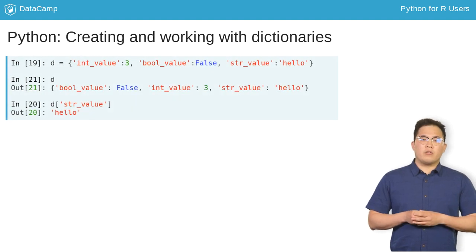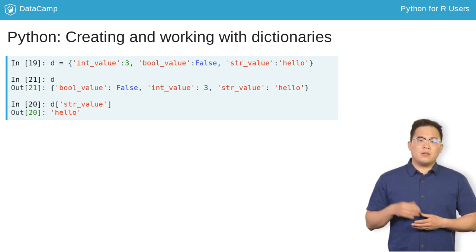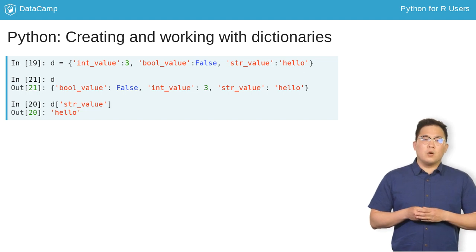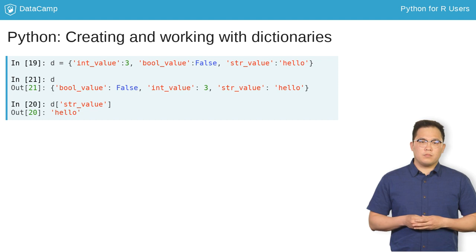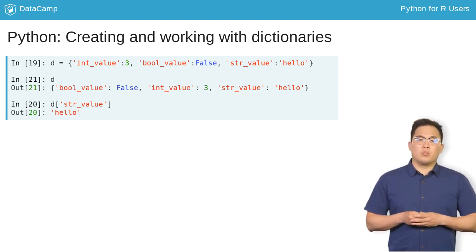Python dictionaries are created with a pair of curly brackets. Each key value pair includes a colon, with the key to the left and the value to the right of the colon. Multiple key value pairs are separated by commas. Notice the order of the keys are different when the dictionary was first defined and when it was printed. The order of the keys are not guaranteed, so do not rely on the printed order of the keys.